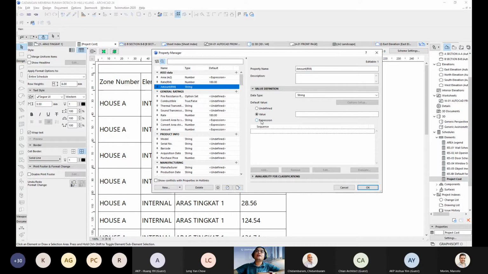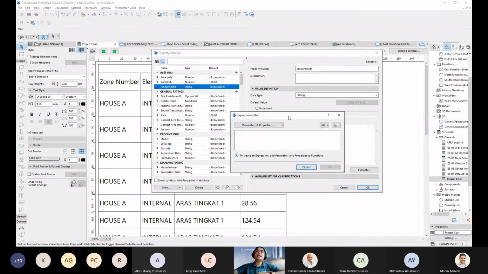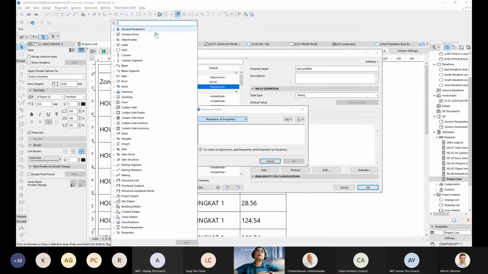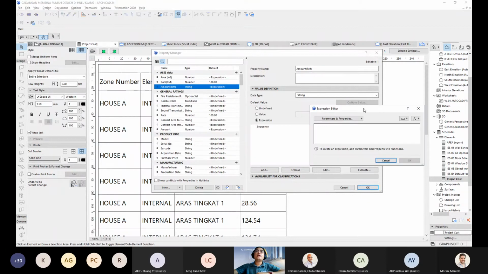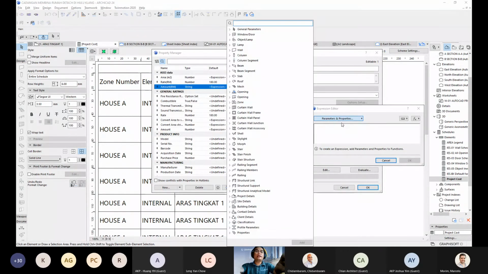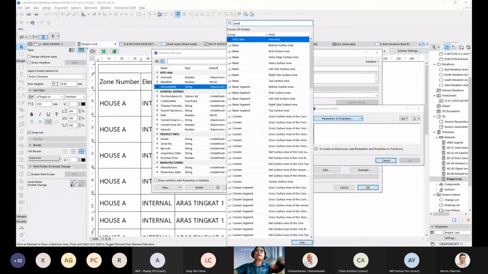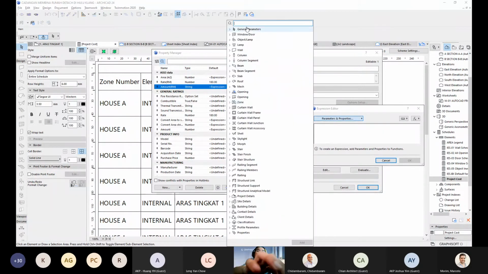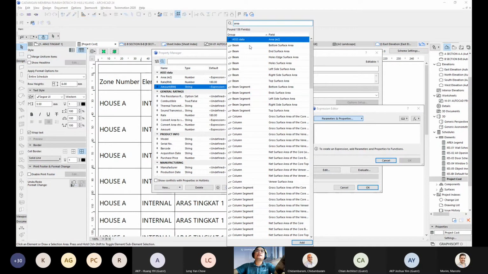So what I'm gonna do is click this expression again under the amount data. I will put the area first. Measure area. You can even just find it like this.